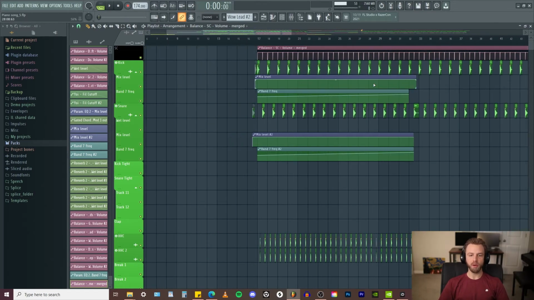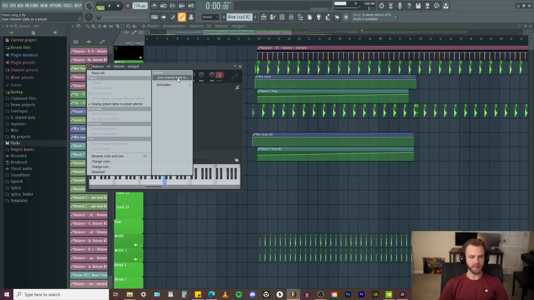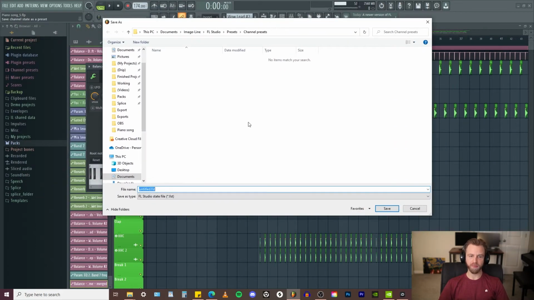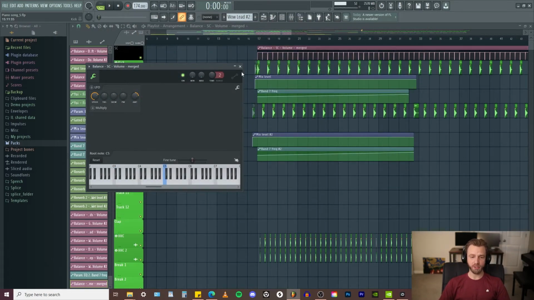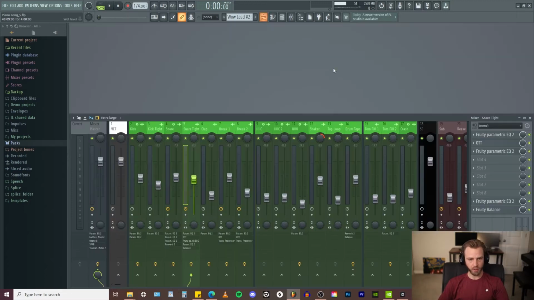So now I'm going to double click on this new merged automation clip, and then I'm going to save channel state as, right? So it's going to give you this pop-up menu, and then I'm going to go to my folder where I'm going to have my stems, okay? And then I'm going to go into my sidechain automation folder, and I'm just going to name this file sidechain automation. Okay, so now I've got my sidechain automation saved so that they can just throw that into their new project. I'm going to go ahead and export these stems now.